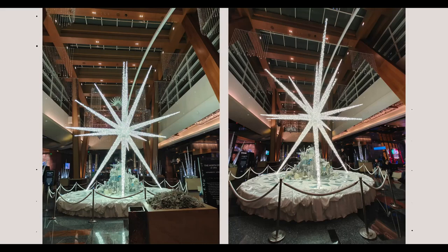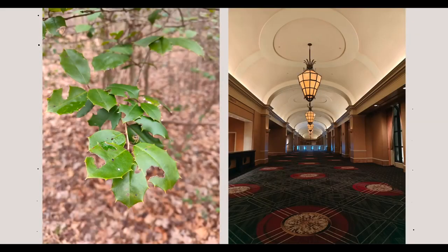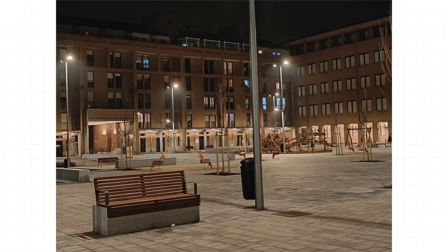The ultra-wide camera does add a bit of saturation. When you switch to the ultra-wide camera, you will notice that the colors are more saturated. The color science is not the same, despite OPPO's efforts to keep it as close as possible. However, the ultra-wide camera performs admirably. It has a 115-degree field of view and can be used with confidence in most situations. When shooting in the dark, however, we recommend using the main camera because the difference is significant.